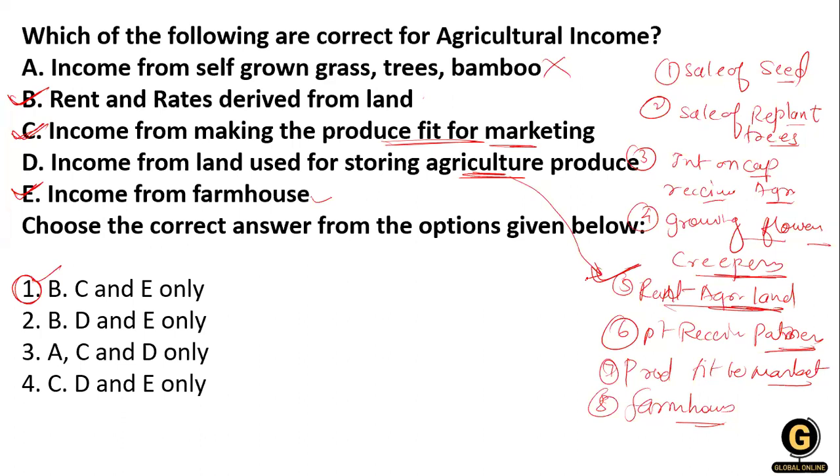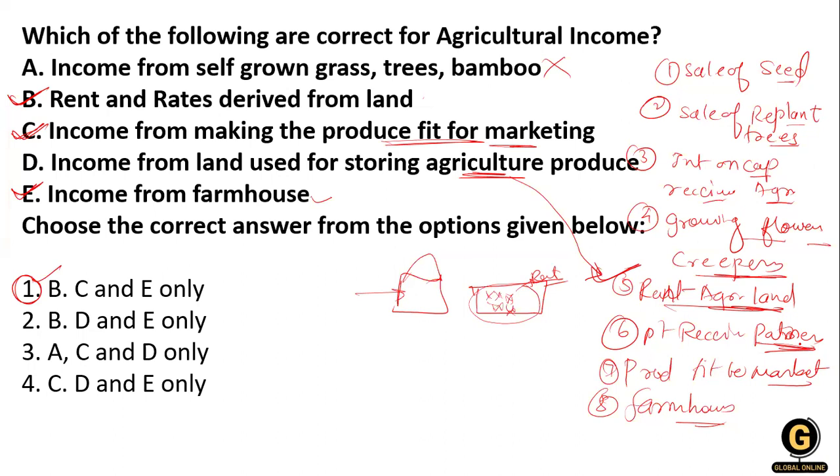suppose I give you an example, like there is a warehouse. We are using that warehouse to store agriculture vegetables and fruits. So this warehouse does not come under agriculture income. But when we use the agricultural land for cropping and storing, as rent, in that case this is an agriculture income. Clear? Profit received from a partner who is involved in the agriculture activity is an agriculture income.